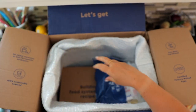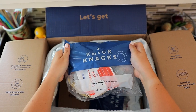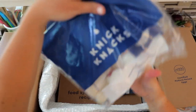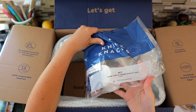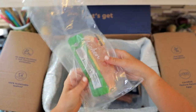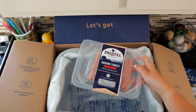We've got some romaine lettuce, and then you've got your knick-knack bags — bags that have all the little things you'll need for each of your recipes. This one's for the romesco chicken with poblano pepper, and we've got all the stuff for the vadovan chicken and the turkey kofta. Underneath that, we've got all of our meat: some chicken breasts, more chicken breast, and some ground turkey.